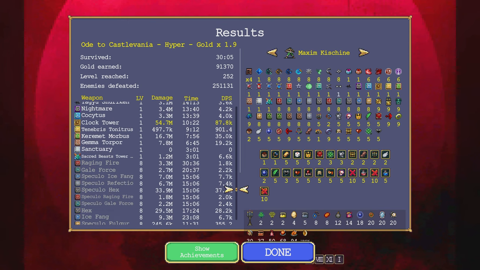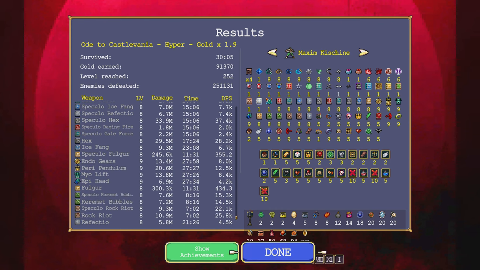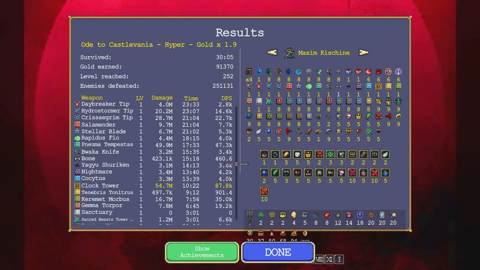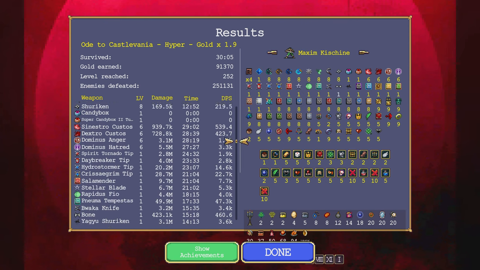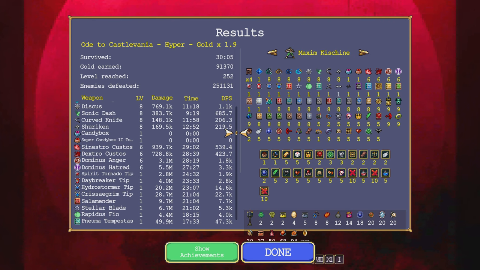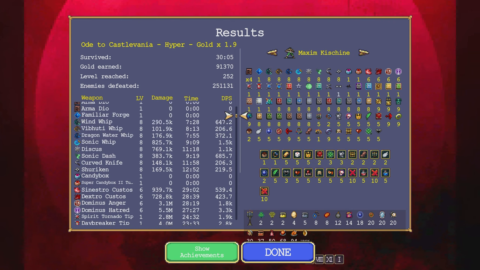Sanctuary did literally nothing. Oh, good God. I guess it's because it's more melee-ish. Well, even then, this Sacred to Beast Tower did it. Does it not do any damage? I presume I have to use that to purify the Vampire Sisters. Turn them into not vampires.